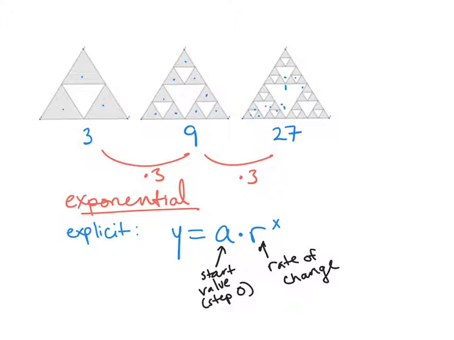Again, if I assumed that this was step 1 right here, this was step 2, and this was step 3, I don't have step 0, and I need step 0. So, here's what we need to figure out. What can we do to go backwards to get step 0? Well, if we're going forward, we multiply by 3, then to go backwards, we're just going to divide by 3. So back at step 0, what's 3 divided by 3?